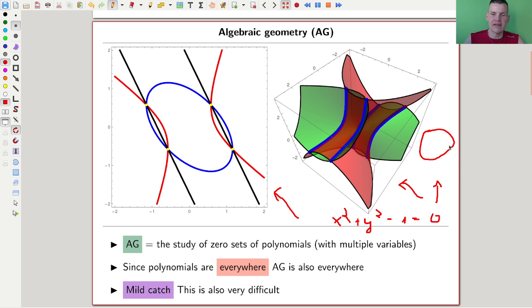You might not even recognize anymore that you're studying zero sets of polynomials, but you do. The crucial thing here is that you usually have multiple variables, like in my example here, like two variables in this case, which makes it really really difficult. So one variable things, yeah maybe that's kind of fine, but in two variable things you get quite a really beautiful type of zero sets like this one or whatever—lines, hyperbolas, parabola, something like that.